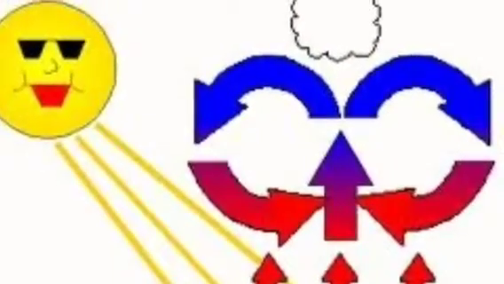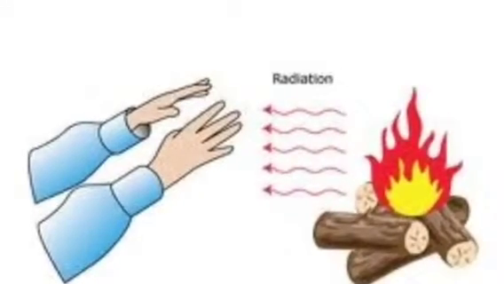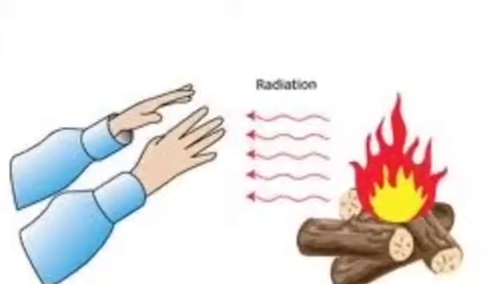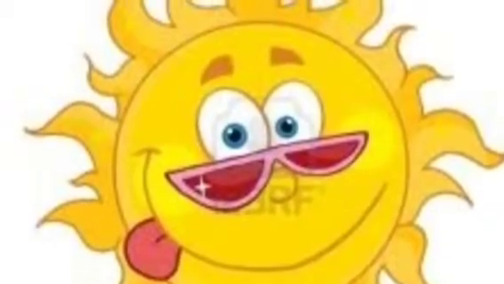Firstly, we are going to review the 3 ways of heat transfer. Convection, or the movement of hot air or water rising and colder air or water sinking. And wind and ocean currents are caused by convection. Conduction, or when a warmer object directly transfers heat to another object with less heat. Radiation, or when heat is transferred through waves. Secondly, the major source of heat transfer is the sun.